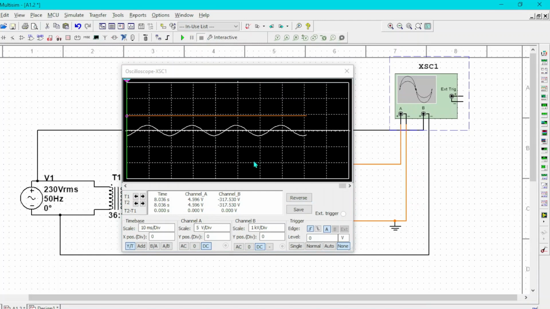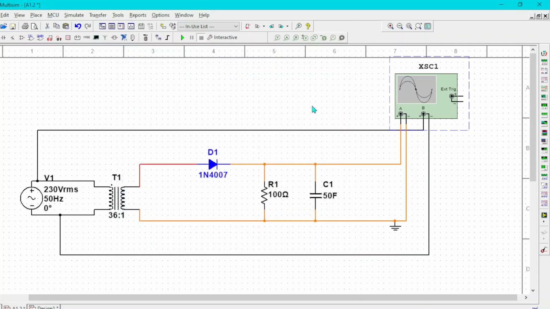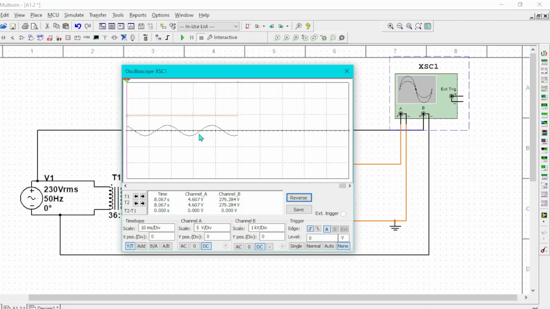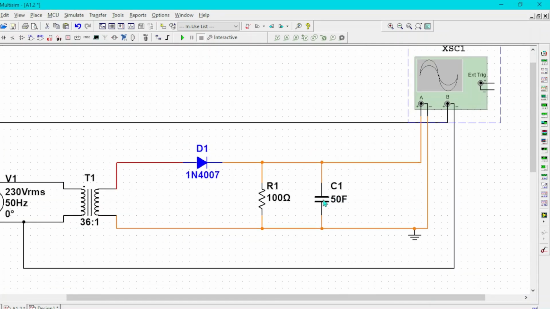Now, as you can see, instead of having a wavy signal, we are having a certain DC slope which remains almost constant throughout the time. So what a capacitor does is that it acts as a DC signal generator here, and it converts the different modulating parts of the original signal, which is in the black here, to a straight line. So what is happening here in the actual circuit is that the capacitor, which is connected here in parallel, is getting charged and discharged every single time.